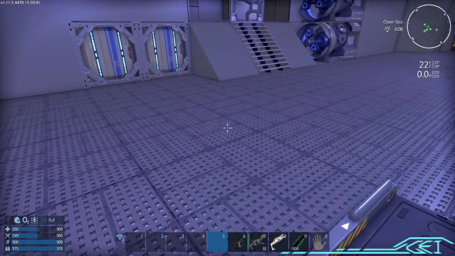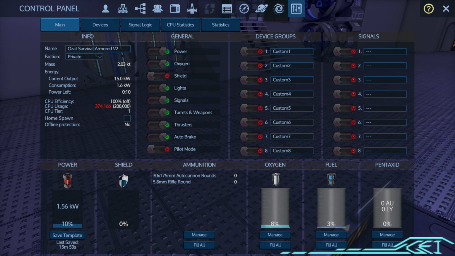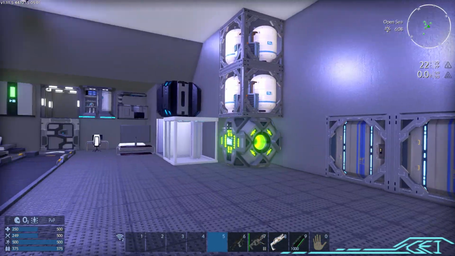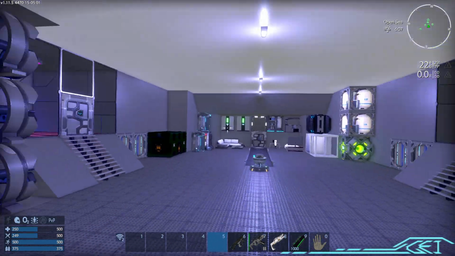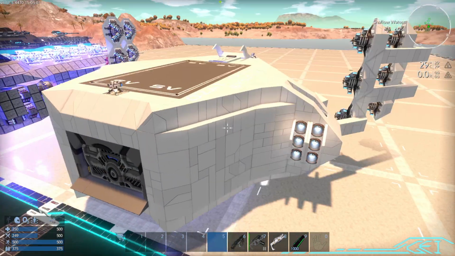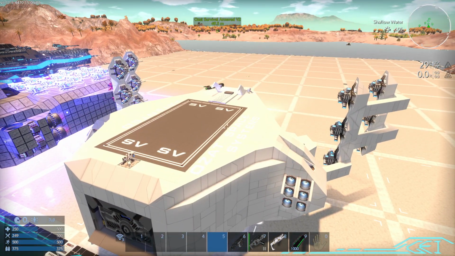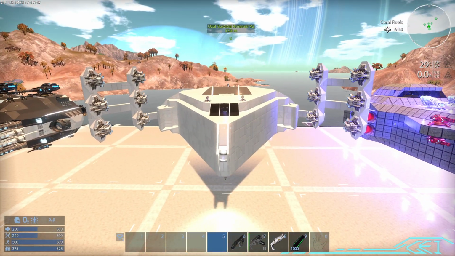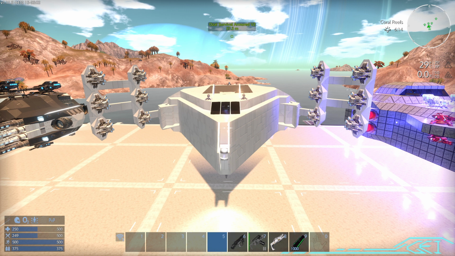Now, this person has not taken any time to do any signal logic, and please ignore that CPU. It's in Reforge right now. It's fine in vanilla. I already checked. Core's over here. Very, very sparse interior. Meant to be a starter ship and do a little bit of combat if you need to do combat. Great work, and keep up the good work and keep on learning, as I would expect this author to do. Now, this is again by Ozat, and it is named the Ozat Survival Armored version 2.